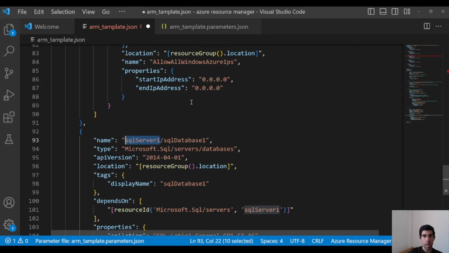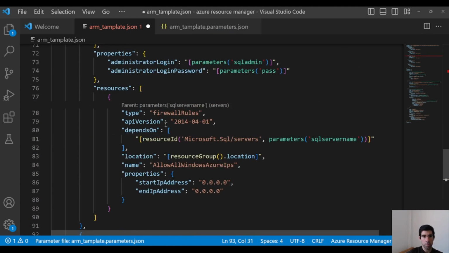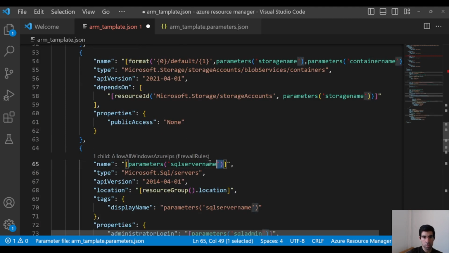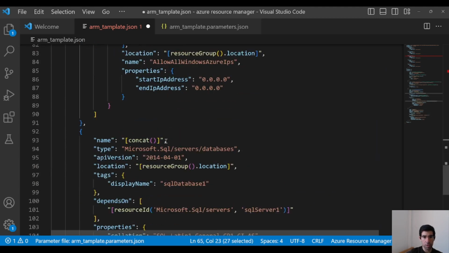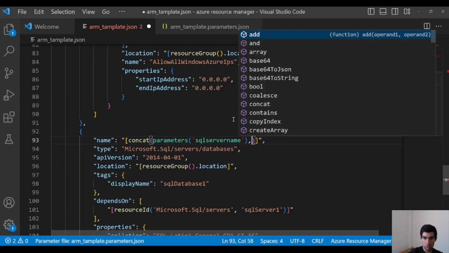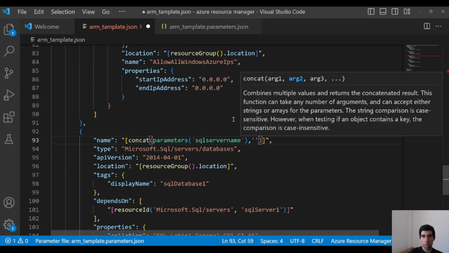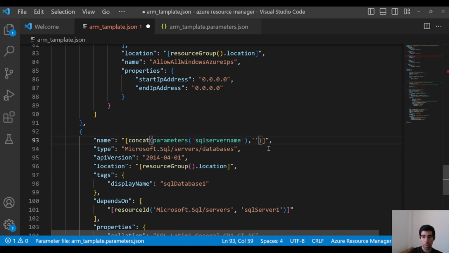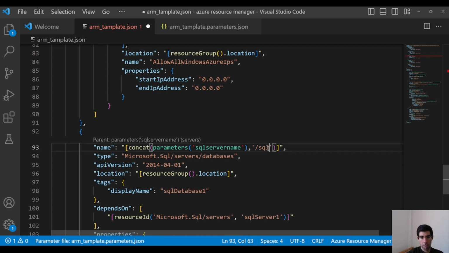Okay, so for this one, we can use the concat function. So open square brackets, type concat function, and then we need to provide one value that would be SQL server name, apparently, and another one. Let's hard code this one because I got tired of defining parameters. Let's call it slash SQL DB Apo demo.